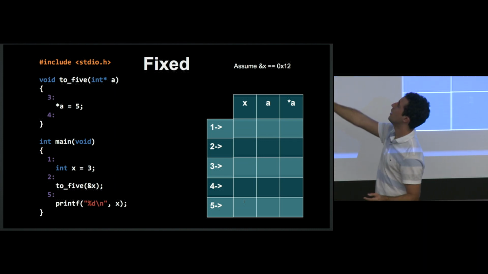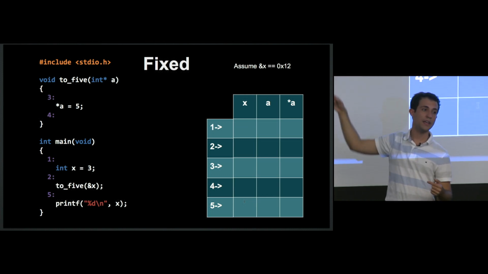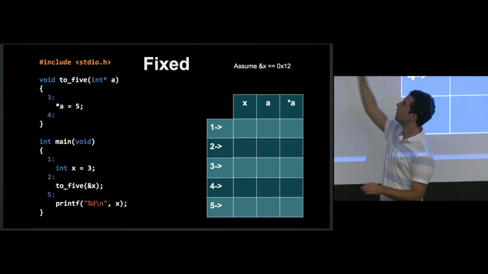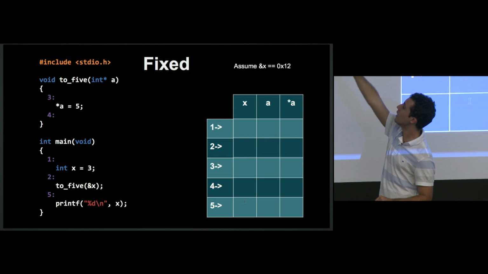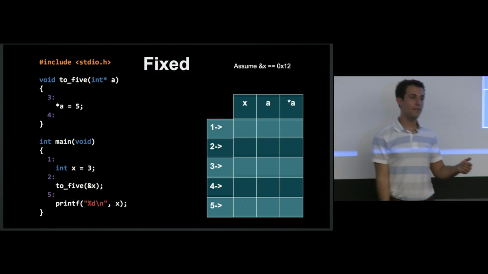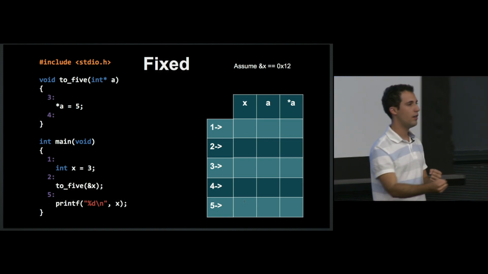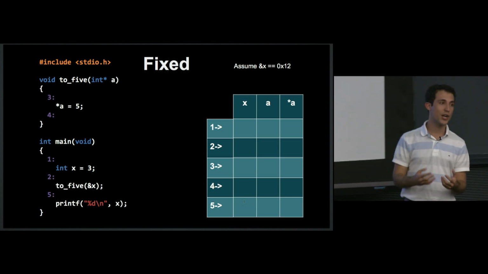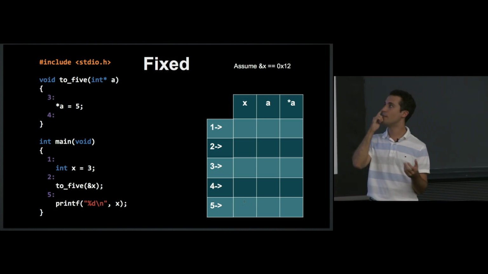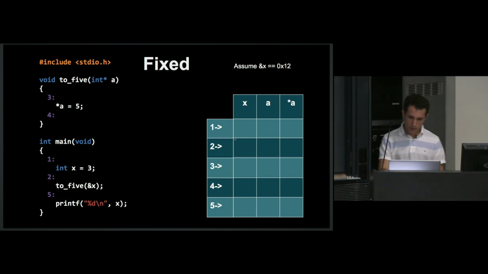And then up there, a is not an int anymore. A is an int star. It's a pointer to an integer. And because I'm passing the address here, what I do is not a equals 5, because a is holding an address. So what I want to do is go there and update the contents of this address with 5. Okay, so let's go through all of the lines one by one.